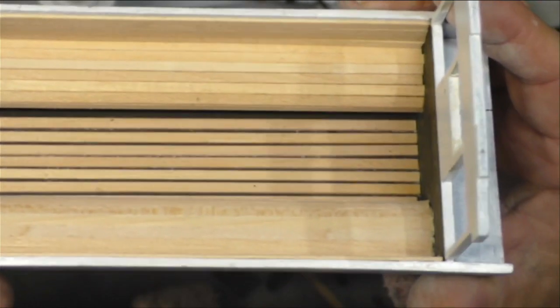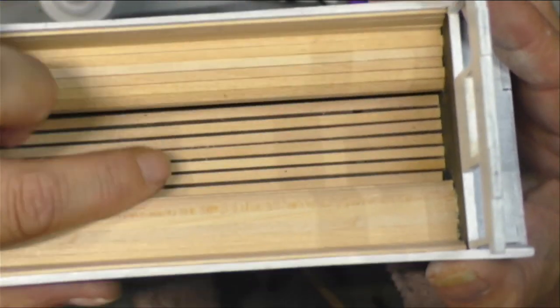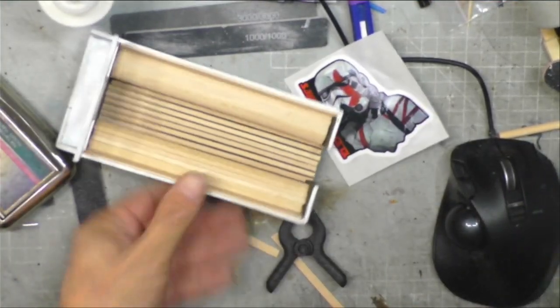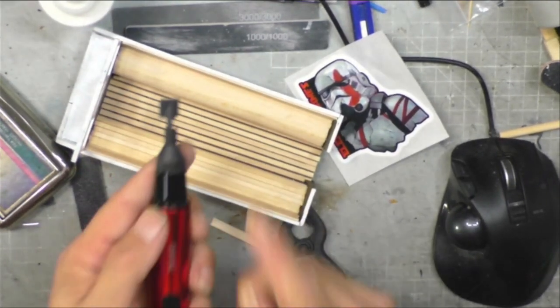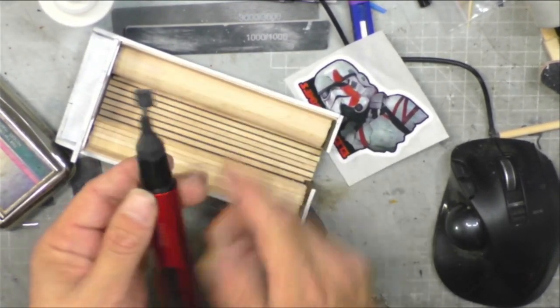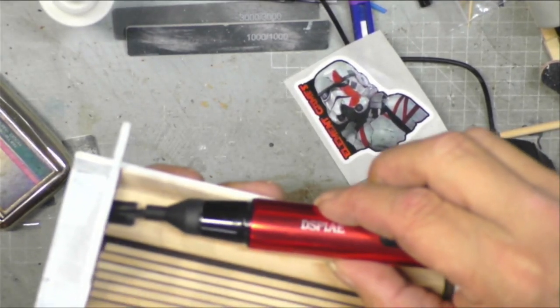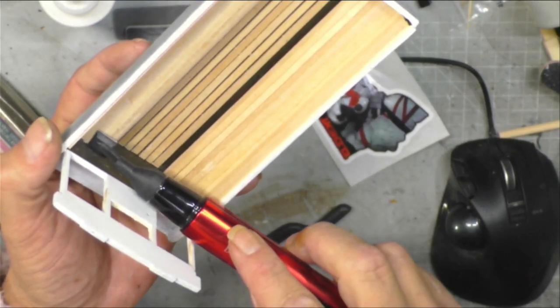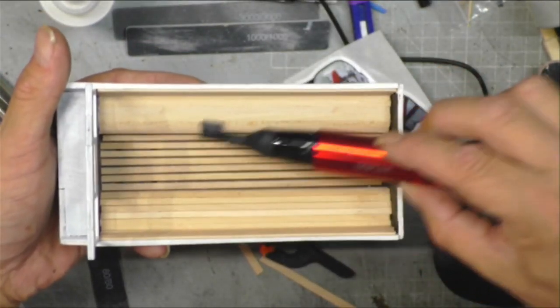So, just with the sanding, can you see the difference? There's the one I've done, there's the one I haven't done. Okay, so what I'll do then is I'll finish this off with my sander. Now, I need to be aware that the sander moves in that direction. So it's no point me coming into the corner like that because it's just going to keep hitting. So when I'm doing the sides, obviously I need to come in there. And when I'm doing this bit, I need to come in there. And this I'm going to do in circles.